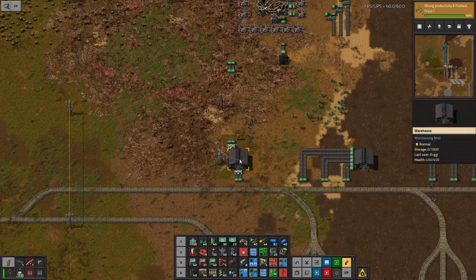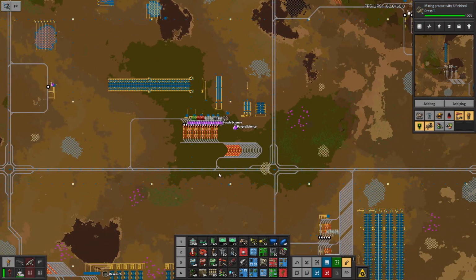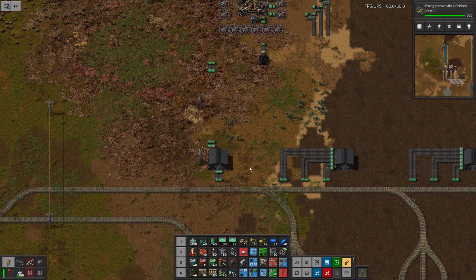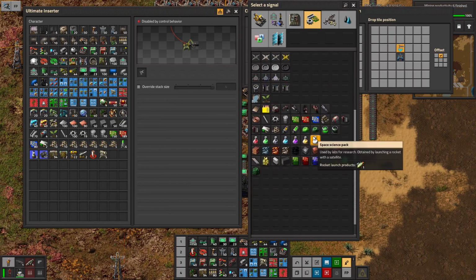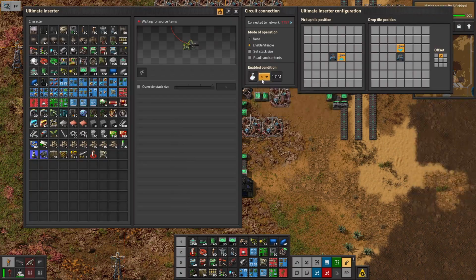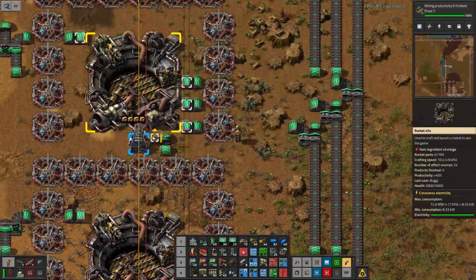Okay, so remember, this can hold 1,800 stacks, and just as a reminder, space science stacks to 2,000. So if we take 1,800 times 2,000, this baby can hold 3.6 million science packs. So what we want to do is limit this to when space science is less than, let's say, 1 million. When space science is less than 1 million, go ahead and do it. So you, and you, and you, and you, and you.